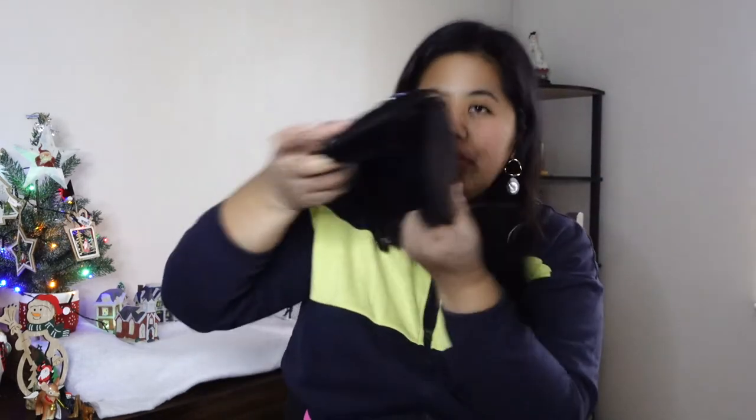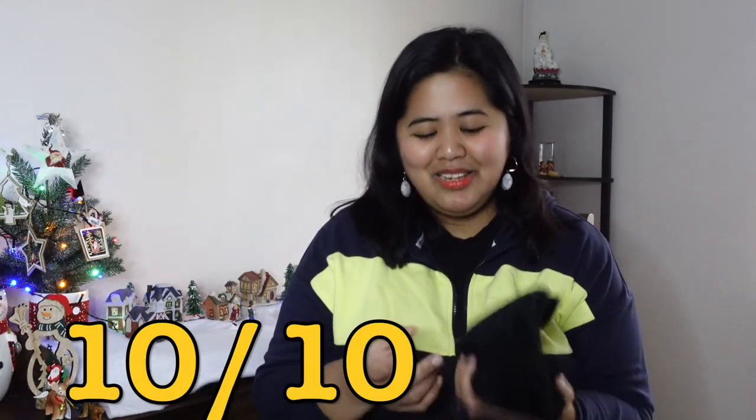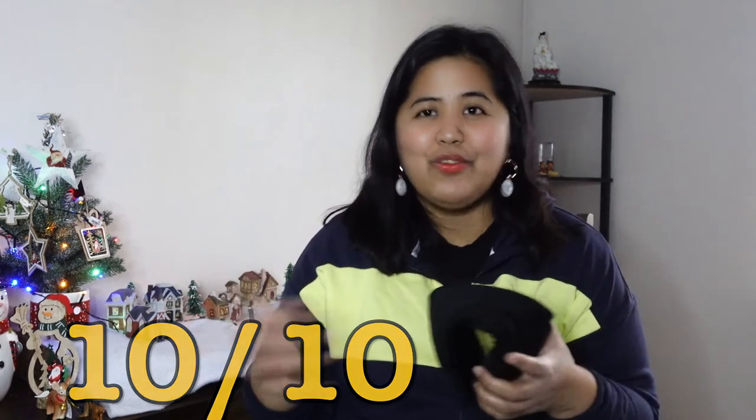It's very convenient because you can always carry it everywhere, anywhere, anytime. You can just put it in the bag provided, or simply fold it and put it in your pocket. It's very convenient for your lifestyle. It can be used in winter, especially if you're going out with your dogs or your partner — wearing this is very fashionable too. Do check out their website because it's not just black; they also have other really nice colors. For the quality of the sound, I give it 10 out of 10 because I can hear properly and very clearly.